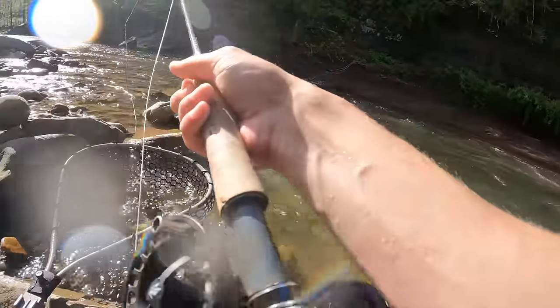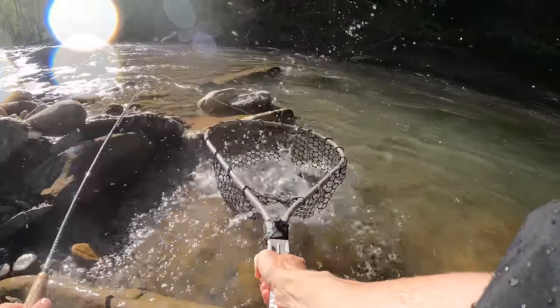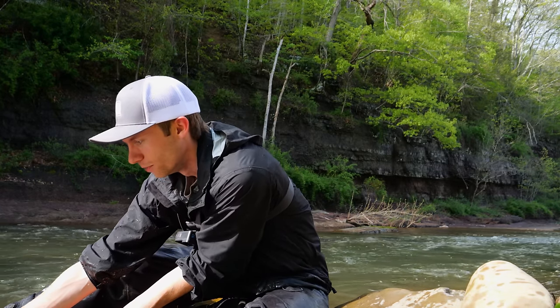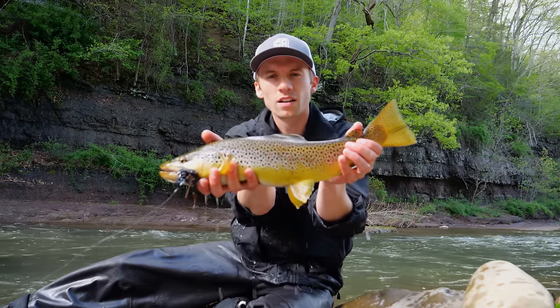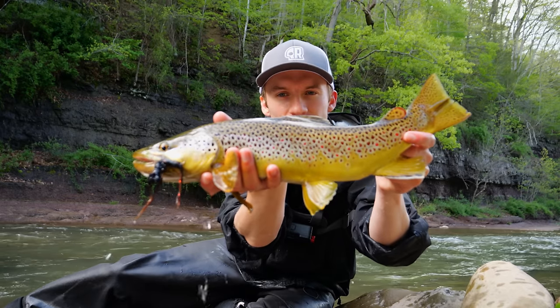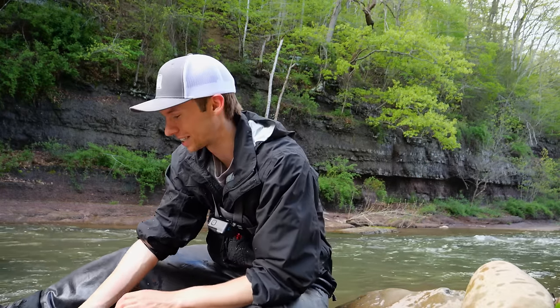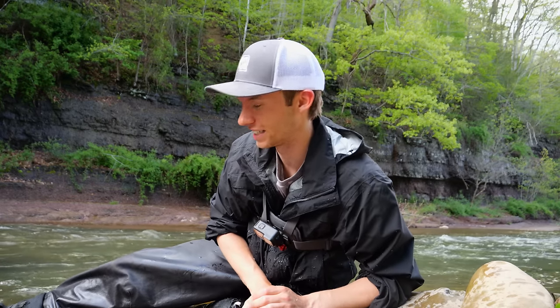Jeez, these fish are just unbelievable. Dude, you got way too much. Can you chill out? Seriously? All right, guys, I'm going to hold this fish up real quick. I'm not going to get a measurement on him, just because I'm not super worried about it right now. There's the ye old brown trout. Whoa, I can feel him about to kick. Keep him in the net and he'll stay healthy. He's probably like 19, he might be 20. I doubt it though, probably in the 18 to 19 inch range, which is a nice fish.